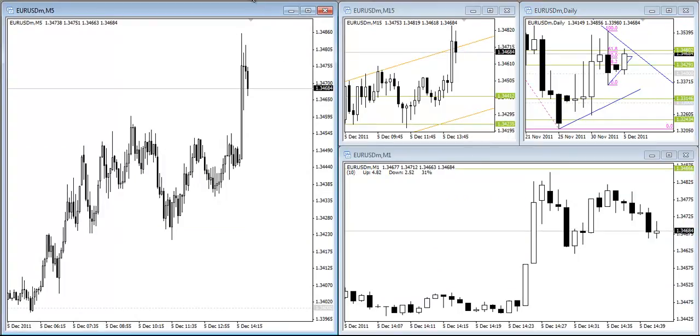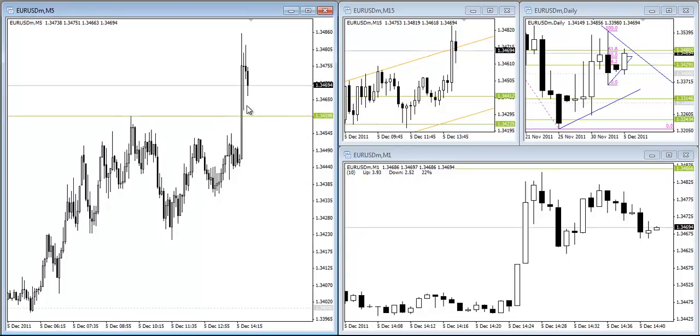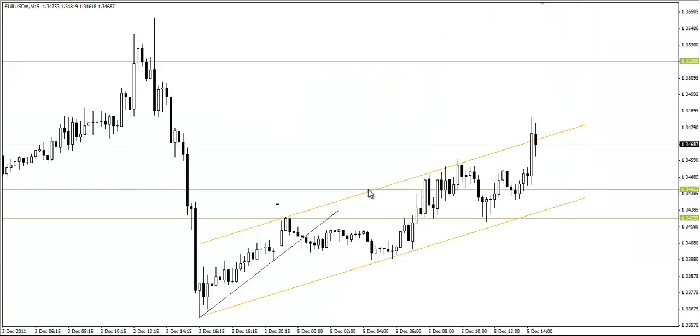Okay, so let's take it back down to our lower frame. Again, we'll mark off that breakout level, which is here. Then we move down to the first level that will be encouraging for a long trade. If we go to the 15-minute chart real quick, trying to get an idea of what was going on, we have this lower trend line in the channel and the higher trend line, which we managed to break through.